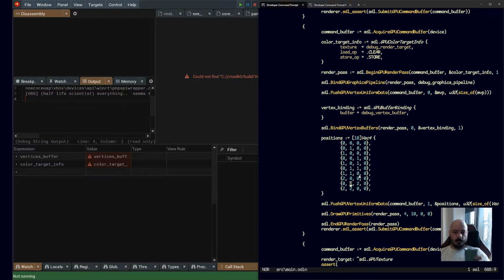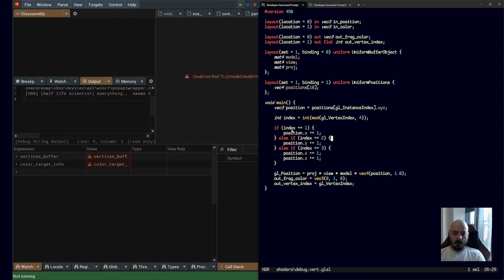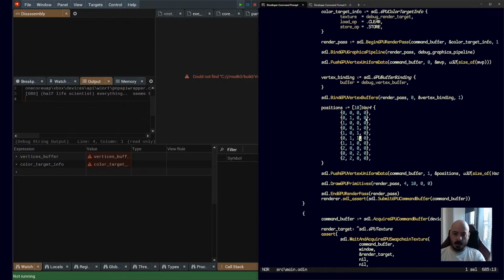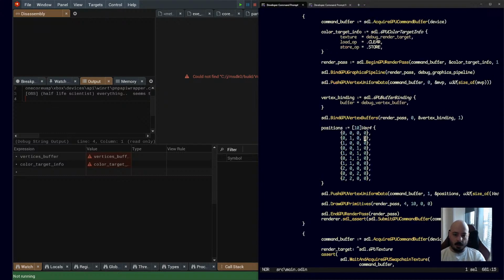Now, what I'm thinking is, instead of wasting this fourth component of the vec4, we can actually put a number in here, and the number is going to tell the shader what the thing is that we're drawing. So, is that going to work? Maybe. So let's say 0 is drawing a rectangle and 1 is drawing a triangle. I mean, for now I'll just do a triangle.